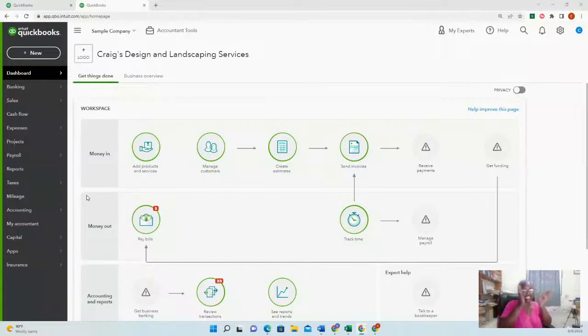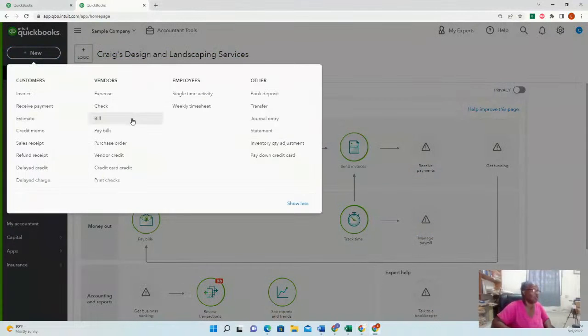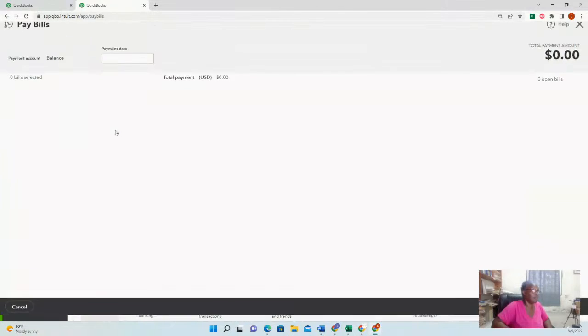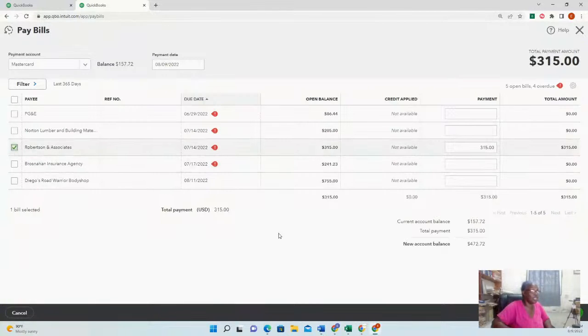So you can schedule the payment from your online bank account. When you do that, it's scheduled through Melio. You have the option, like we were trying to do, even if we go to pay bill and we choose one of these bills, it gives you the option to schedule online. We're not going to be able to show you that live because that feature is not live in the sample company. Once you click here, it's going to bring you to Melio, and it's going to ask you for the bank information of the vendor, the person you're sending the money to.